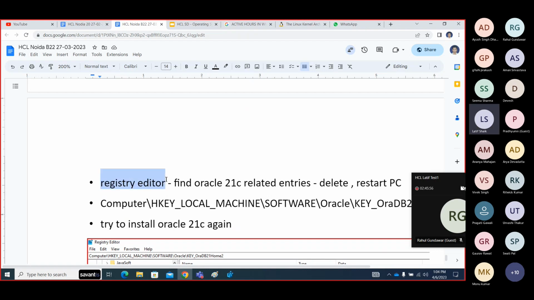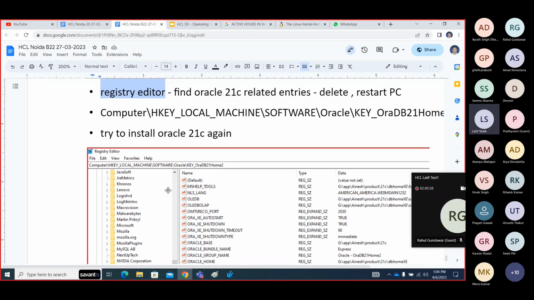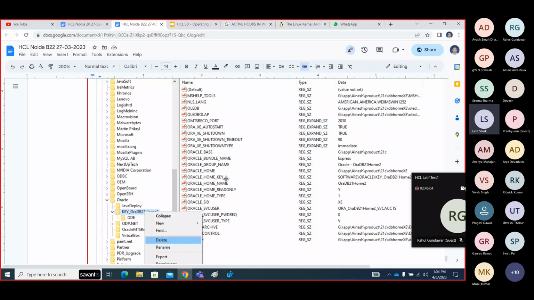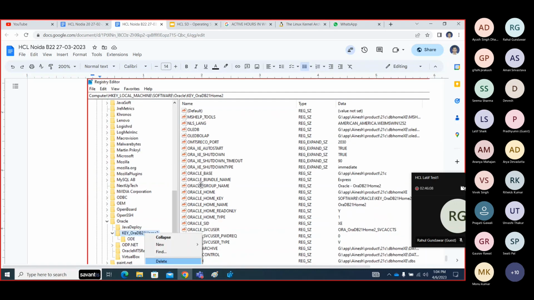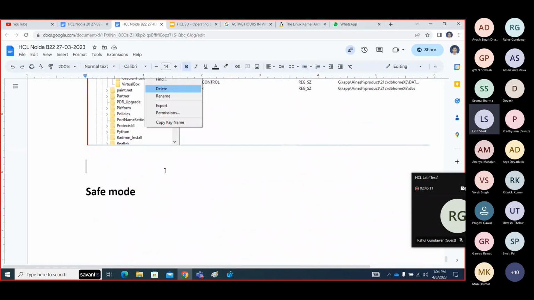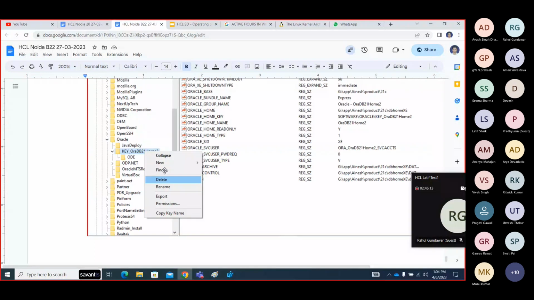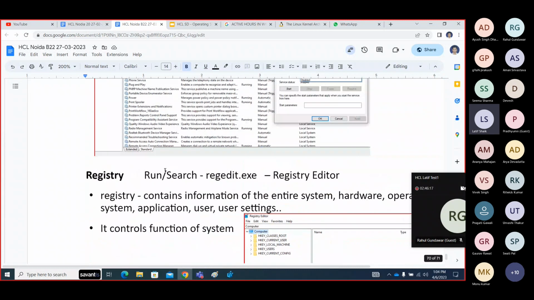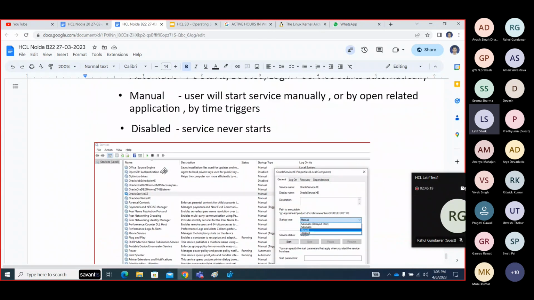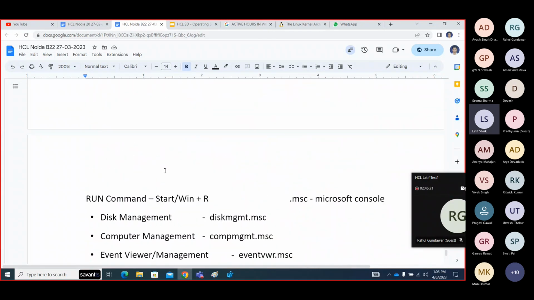So I went to the registry editor, found the Oracle 21C related entries, deleted them, and restarted my PC. After restart, I tried to install it again, and now it is working. Not on this laptop, guys, I did it on my old laptop.